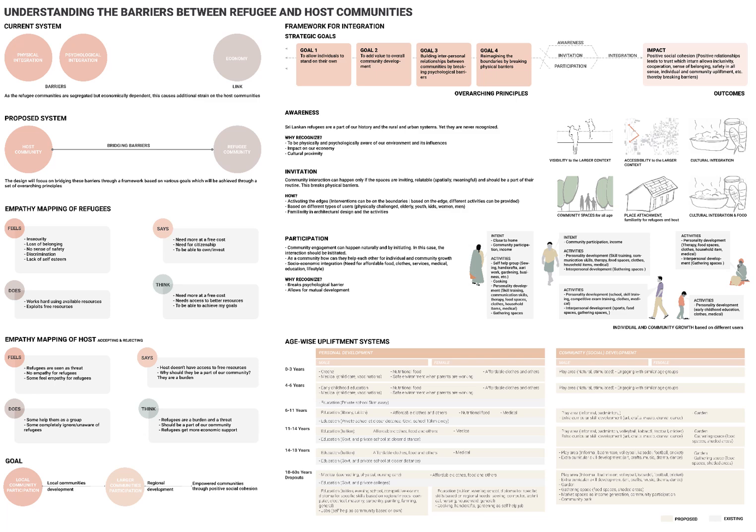The next important key is the empathy mapping of both communities. Both the communities feel insecurity and loss of belonging, and in terms of refugees, they do not feel safe in the host country as they feel like they might have to leave at any point. Thus, they also face discrimination and lack of self esteem. In terms of the host communities, they have an accepting and rejecting feature as well. A few of them think that refugees are a threat and they cause burden for them.